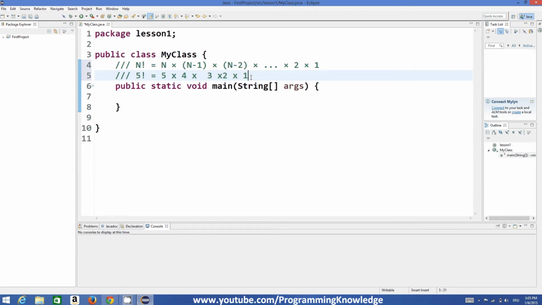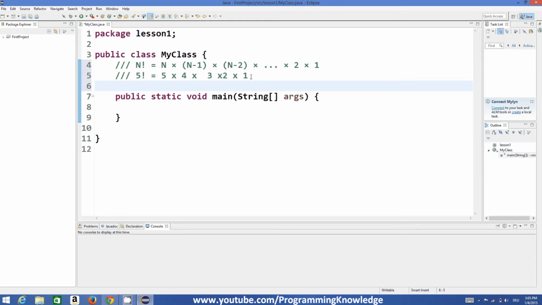Now let's create a method to calculate the factorial of a number. We can create it like this: public static, and this is going to return an integer value, and we name our method factorial.